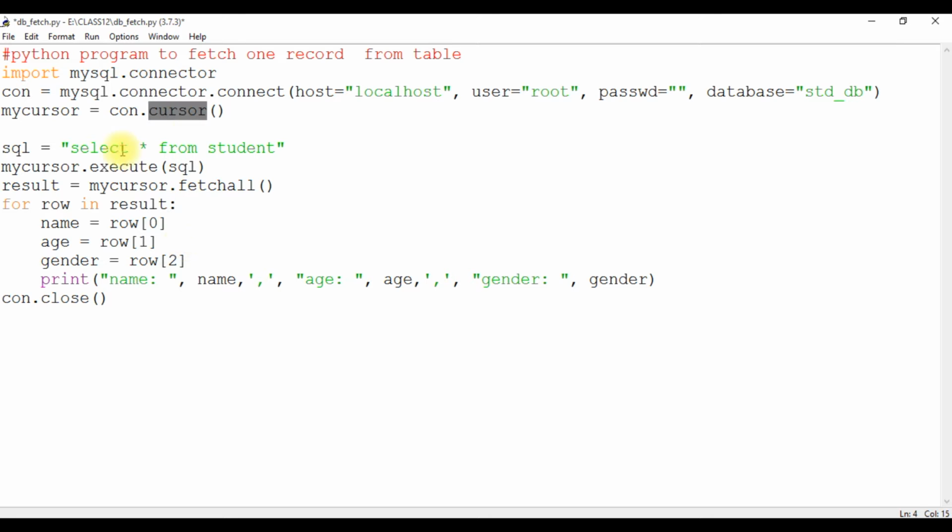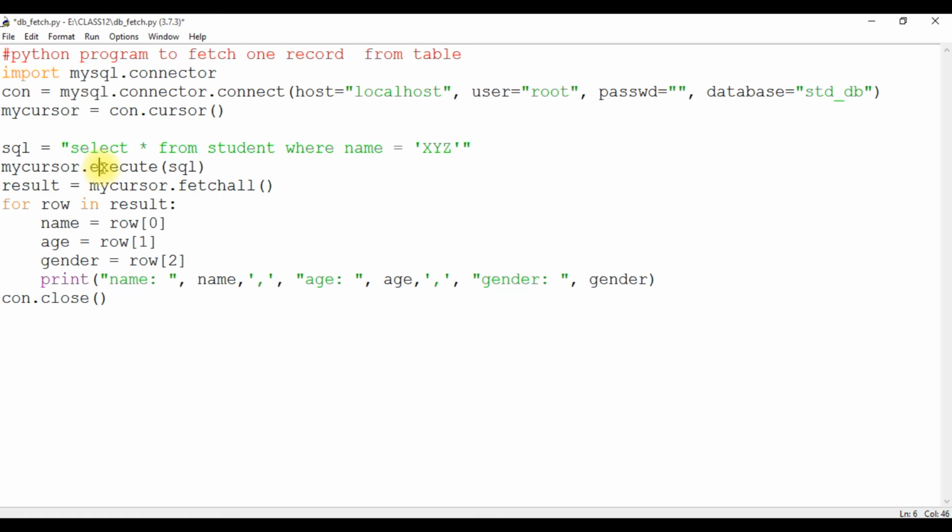Next we are going to write the query. So here we are going to modify the select query. So we are going to only fetch one record from the student. So here we will give a condition. So here we write select star from student where name is equal to. So we know that we have XYZ as a name from one of the records. So we'll write XYZ. So we will select the student only when our student name is XYZ. So this will fetch only one record.